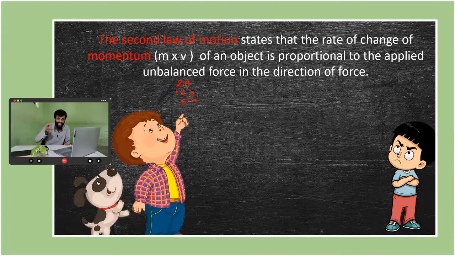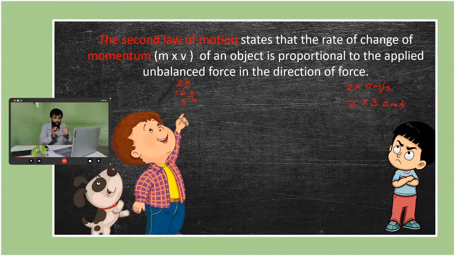So in the second case, when the other naughty boy comes, the ball was thrown. First it was just thrown like that. Second time it was thrown with a force. So the ball is the same, table tennis ball. Here the 2 grams remain the same. But what I'm multiplying, first maybe I was just throwing with 10 meter per second. Second time it is thrown, a similar kind of ball, with much more speed, say 30 meter per second. So the impact will be more.